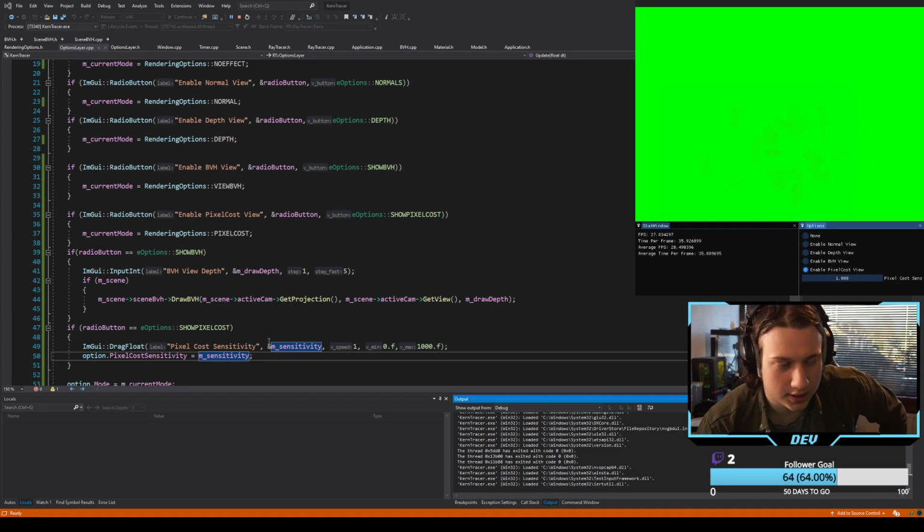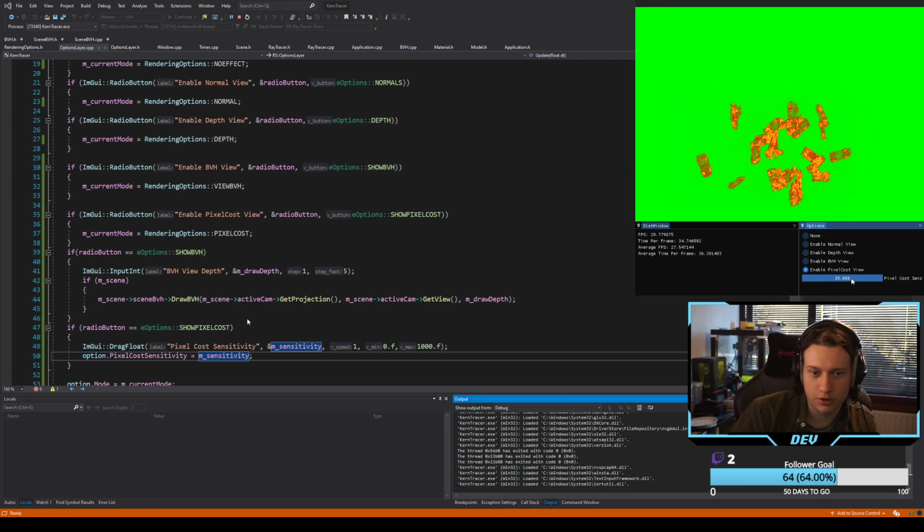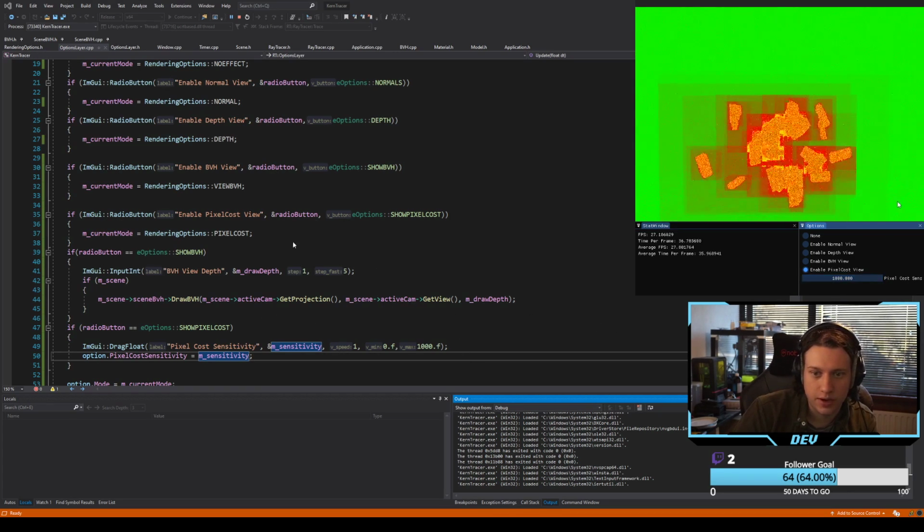But I think this is the coolest feature of all so far. Because now we can actually visually see what pixels are expensive to calculate. But obviously, we can see if we turn this up, right? The sky is dirt cheap. This is pretty cheap. But the deeper we go into the scene, the more expensive it becomes. Where these are actually pretty expensive. This box, same with this box, is really, really expensive. I think that's cool.